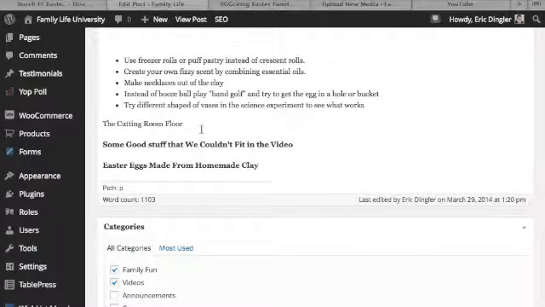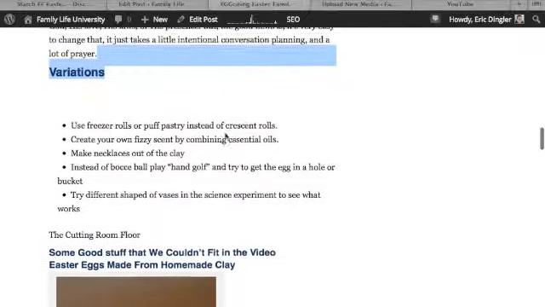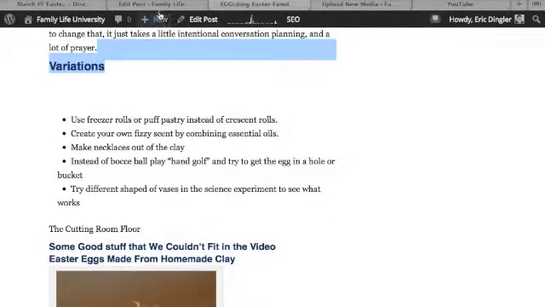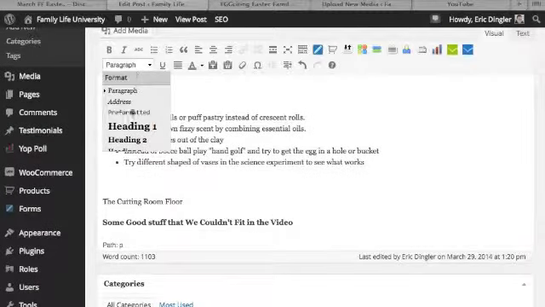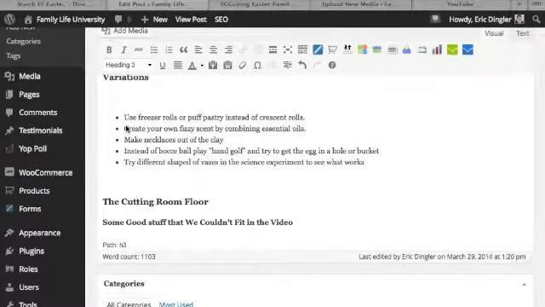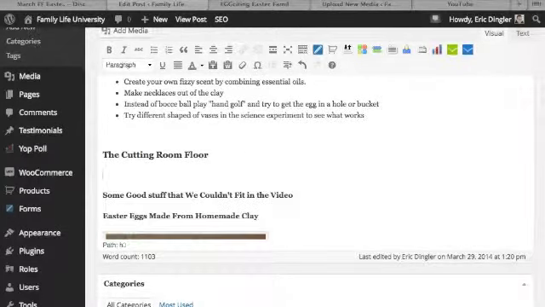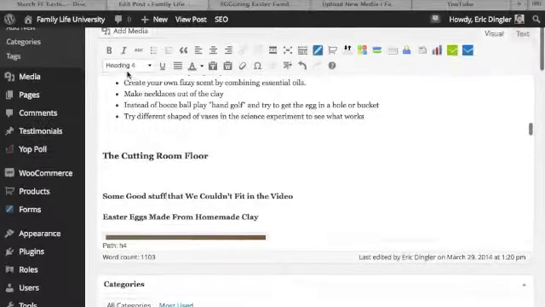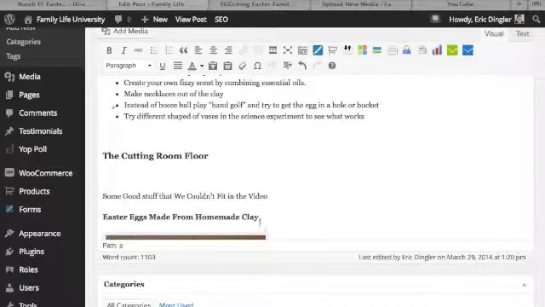Now, for some reason, space again, cutting room floor. As I'm scrolling down, I'm like, cutting room, well, that doesn't look right. That's because we forgot to make this a heading 3 tag. And this should just be a paragraph tag.